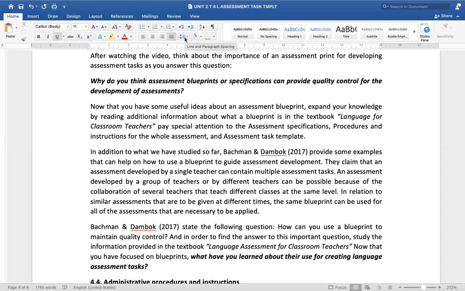Yeah, that is one aspect. When we say quality control, what it means is that as you develop more assessments, the next assessment is better, and the next is better, better than the last one. Quality control, and we as teachers need to know that we are improving. Everybody wants to improve in what they do, and so basically, a blueprint can be a good indicator of whether you are doing the right thing.